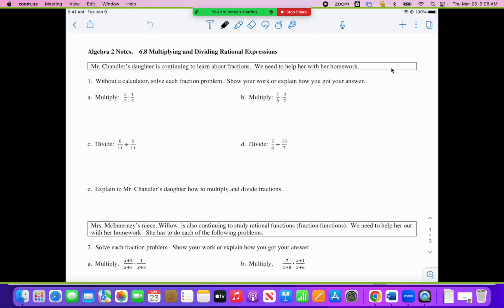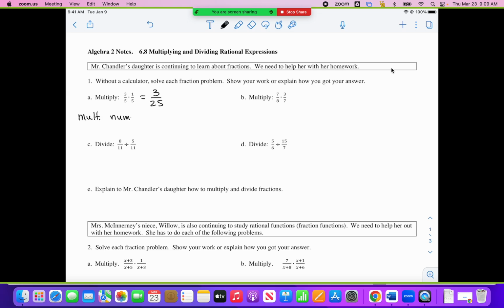So this is going to be what becomes tricky, is you do something different with addition and subtraction than what you do with multiplication and division. All right, for letter A, does somebody who feels confident want to share with us? What do you do when you multiply? Yeah, Jake? Multiply the numerator and the denominator. Awesome. It is that easy.